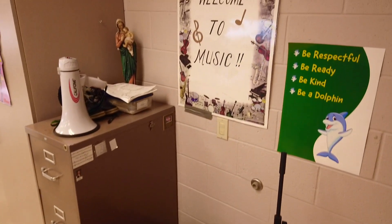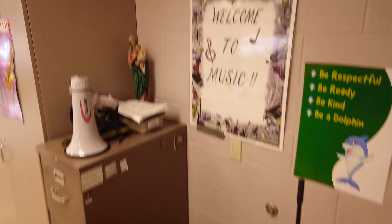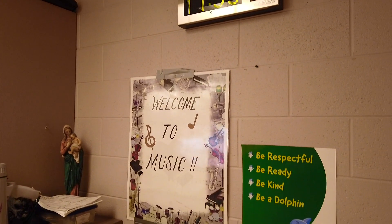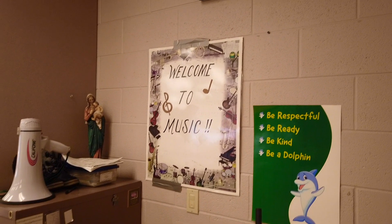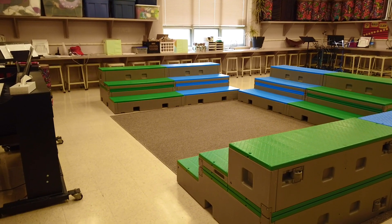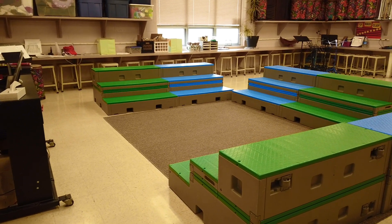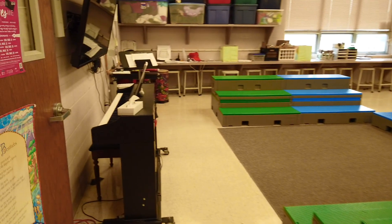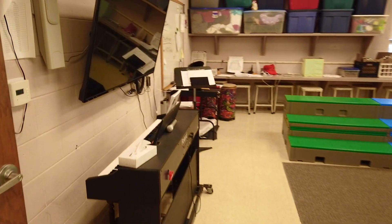You can see my filing cabinet, my trash, recycling, and my 'Welcome to Music' sign. You also see my clock and my megaphone — that megaphone gets used whenever I have band, because I can't yell over brass instruments. And here is where I have my choir rehearse and my general music classes. I have three little areas where they can sit, and there's carpet for the kindergartners.